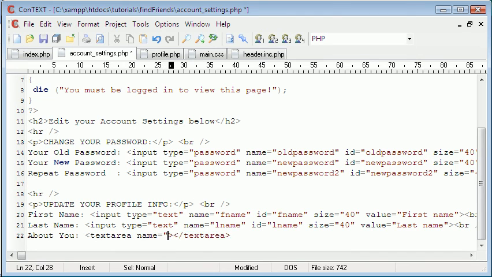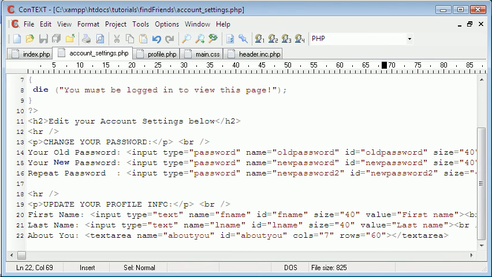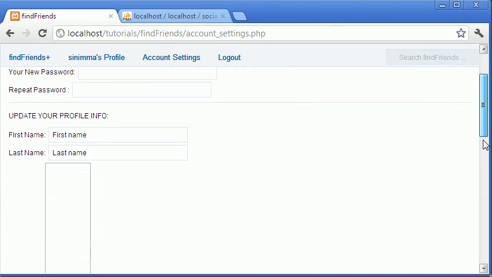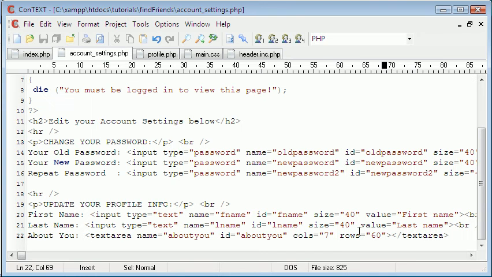Its name is going to be about you. Cols. Let's say 7 rows. Let's say 60. Maybe I was the other way. Yeah, that maybe should have been.